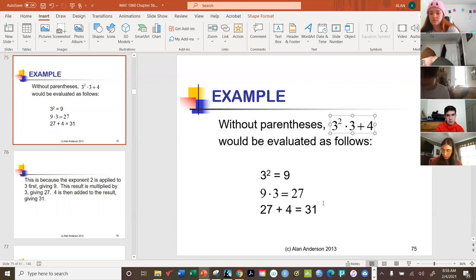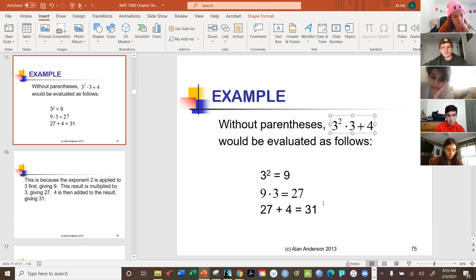Okay, so in fact, why don't you take out your calculator and make sure that this works properly? Because all the practice we can get is good practice. You'll see this one should not require any parentheses. It should be able to take care of this for you automatically. But why don't we get some practice here? All right, so 3 squared. This actually helps, because if you've never used this calculator before, you may not even realize where some of these buttons are. The square is in the upper left-hand corner. The multiplication is in the far right side. The one thing I do want to point out is that when you get to the end, you do need the equal sign. For the intermediate cases here, we don't really need them.